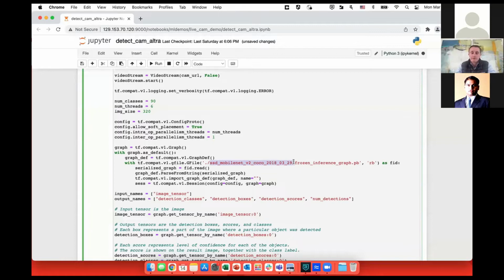This model has already been pre-trained, so it's already trained on various images from ImageNet and similar. So all we're running here is just inference of this model. We're not training the model, we're running just the inference.